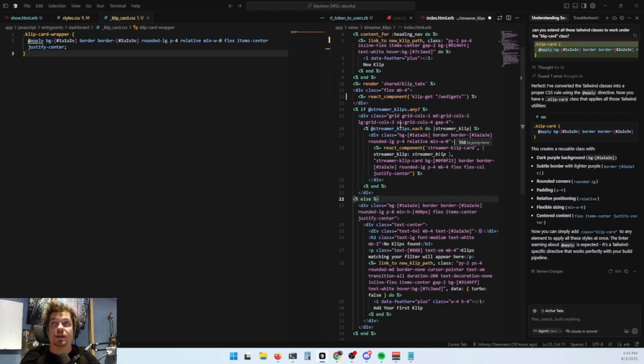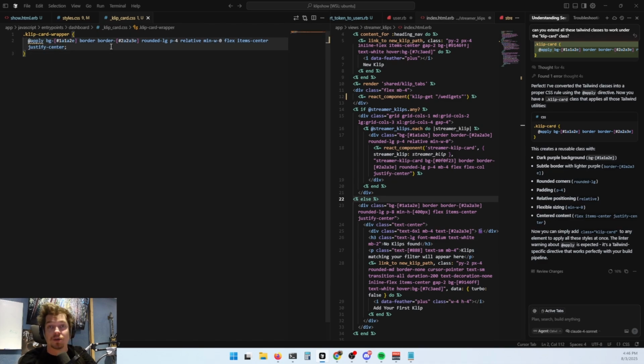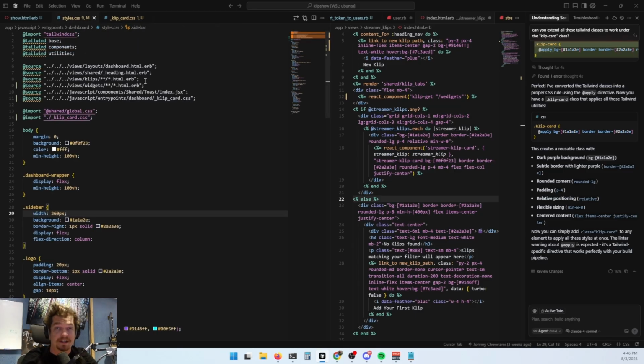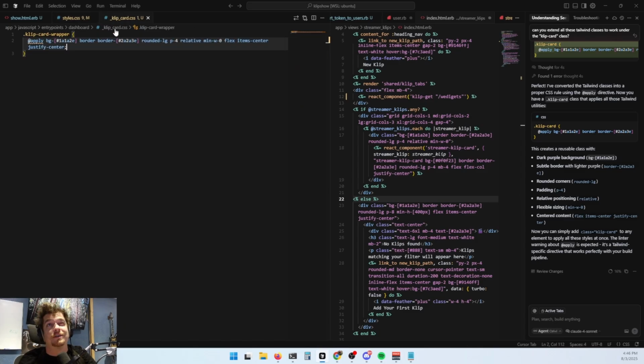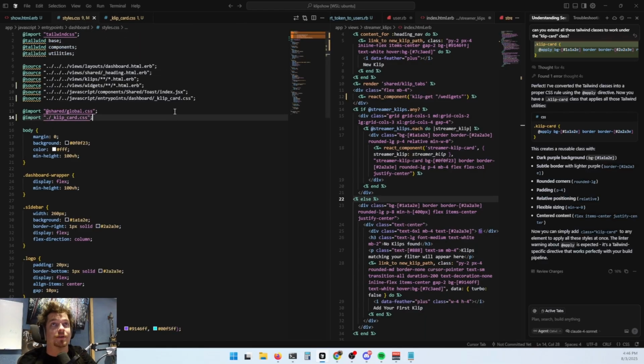But I'm just noticing that we're repeating this a lot and we can make this a lot cleaner in our markup by specifying a class that just applies all of this Tailwind stuff. Now, I don't know if this works with regular vanilla CSS. I don't know if we're going to run into issues, but that is my thinking on that. And we had to add another source to the CSS here so that it's still applying all of the Tailwind stuff. I think this will work. If not, we'll find out very soon.